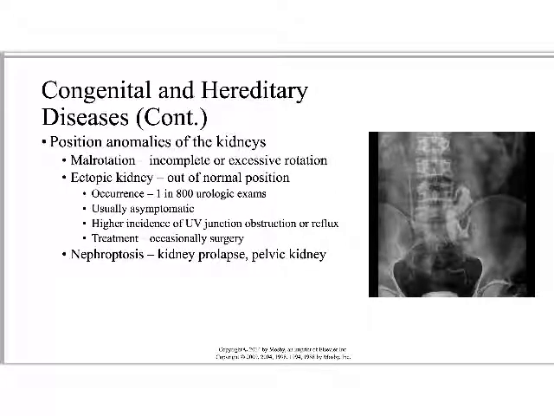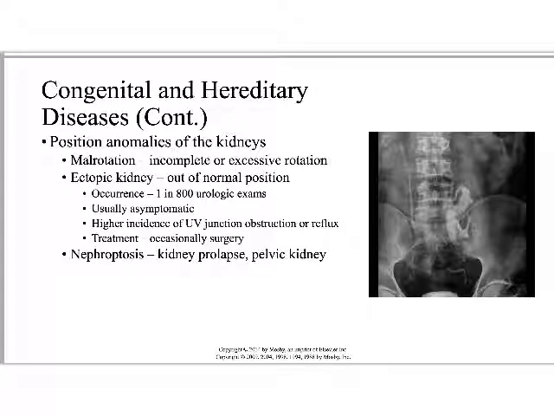So the north pole, you'll notice, is a little bit more posterior than the south pole, which is a little bit more anterior. If they're rotated like this, that's a big problem, because if you rotate like this, you've just kinked off the ureter. And again, if there's anything causing blockage or backflow of the urine back into the collecting system, that's a problem. So that is what we have in this illustration here, a very pathological malrotation of the kidney where it's actually twisted back on itself and wrapped up in the ureter.